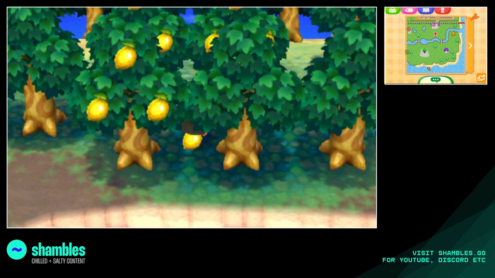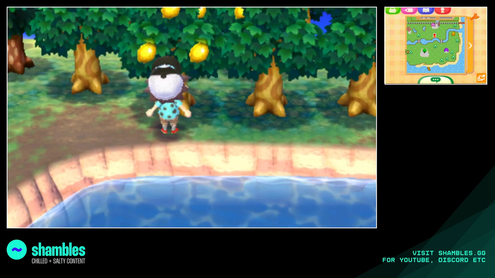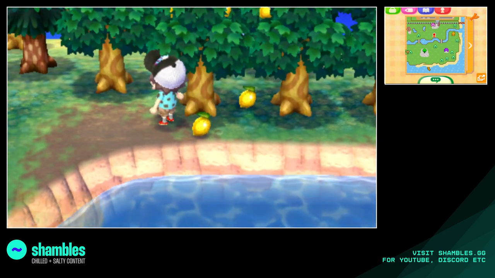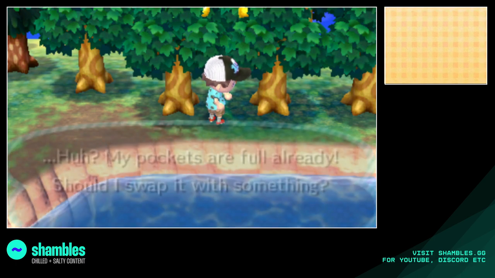How do you get art for the museum? A fox visits your island randomly. And then you have to play a game of which is the authentic piece of art. Actually, he's on my island now. But he's not selling art.